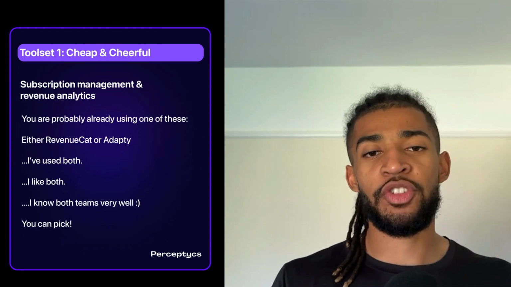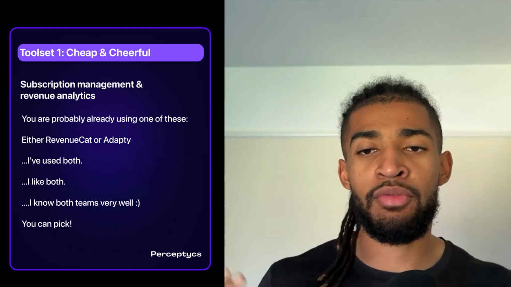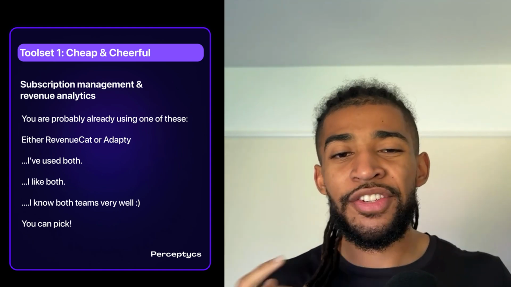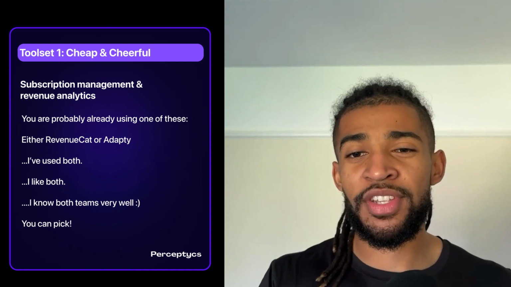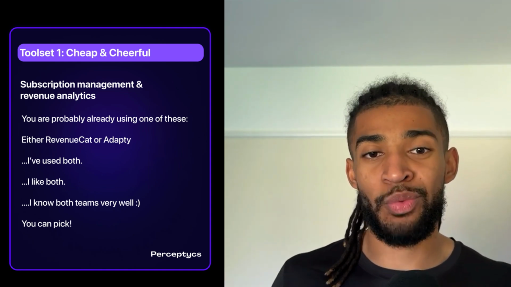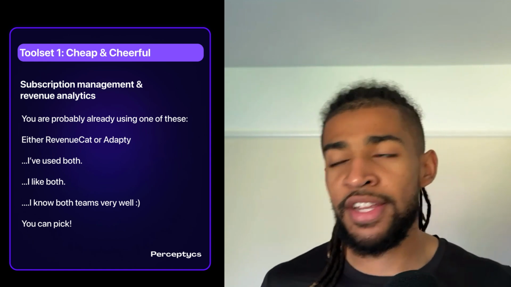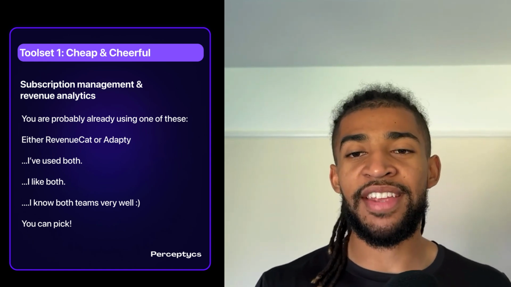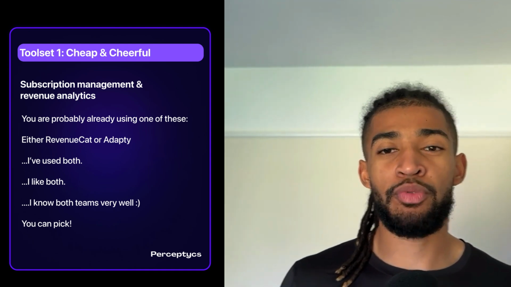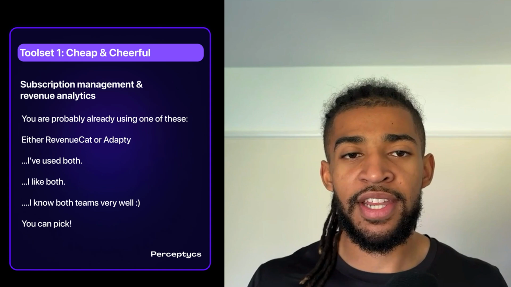Finally, you need a subscription management tool, right? A mobile revenue analytics platform. This is so you can actually manage the user subscription state and premium access on mobile, as well as understand the conversion and renewal rates. In 99% of cases, you'll already have one of these. You're probably using either RevenueCat or Adapty, as I mentioned.